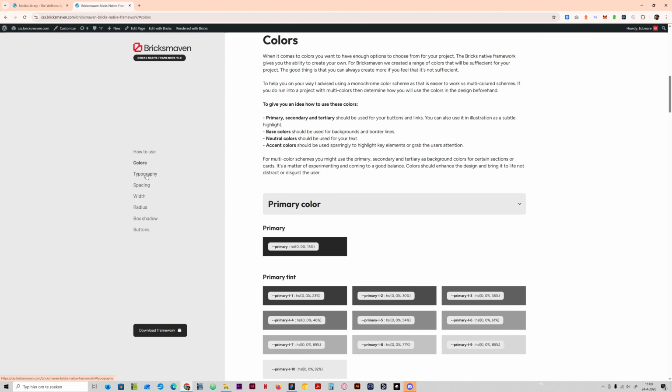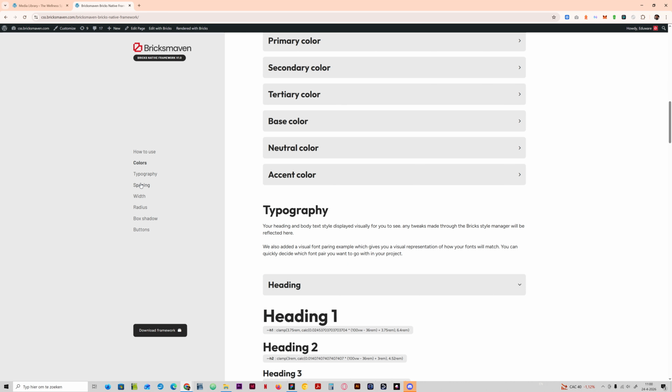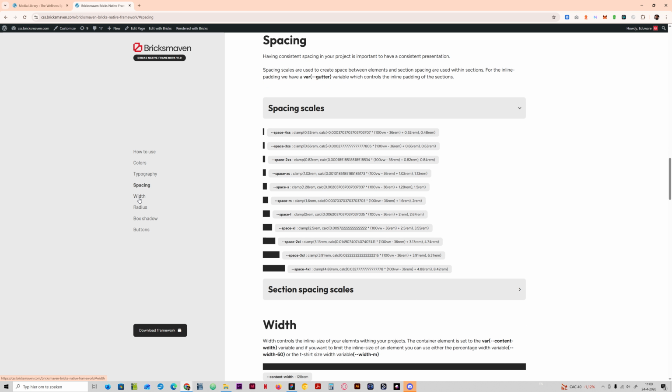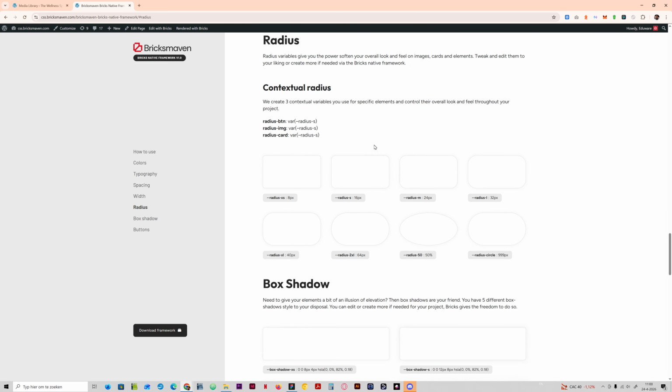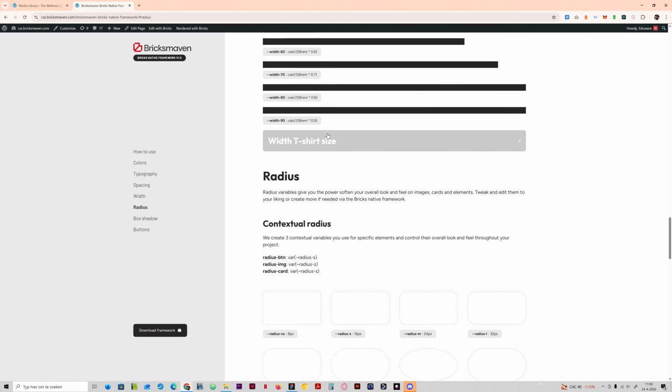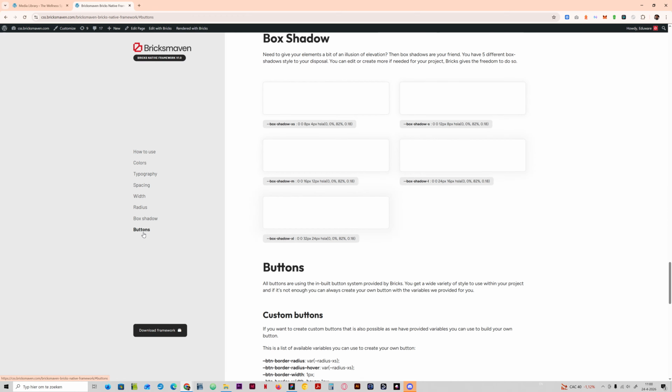And if we just scroll down, you can see the colors, obviously, right? Have them all. You can see the values, the spacing, the width, and if you tweak anything in Bricks, in the style manager, right? If you change the variables, whatever the values, it will also be reflected here. It's just a visual style guide. I also included this as a download, so you can import this page and also use it on your own site. So you can also see the changes visually.